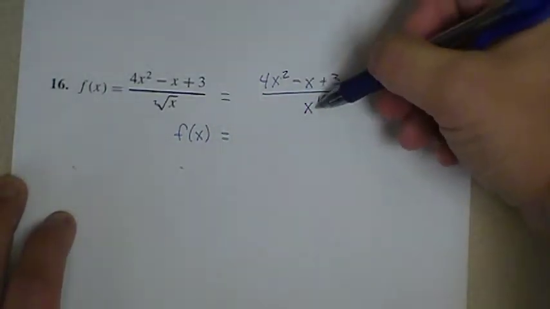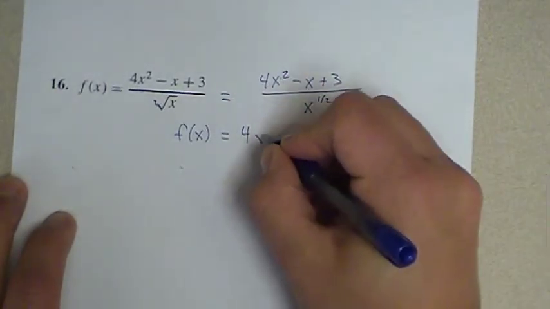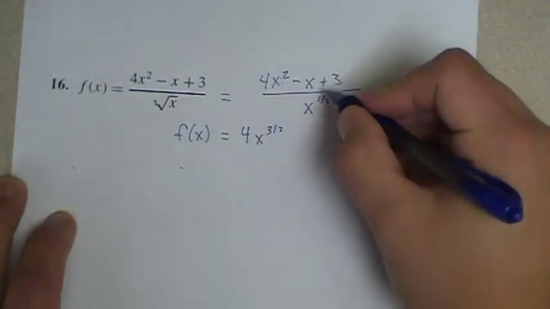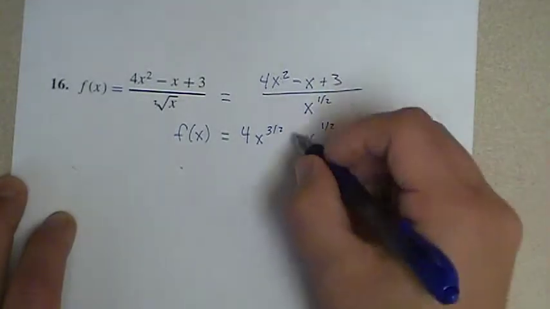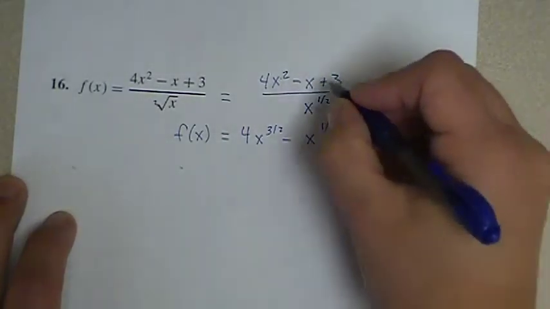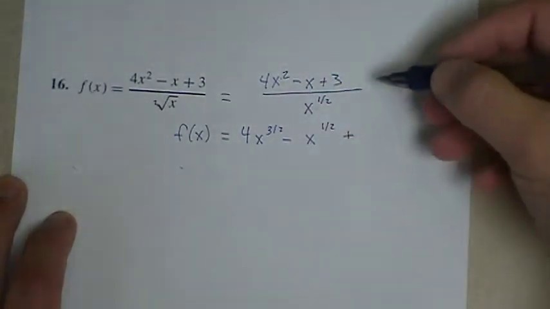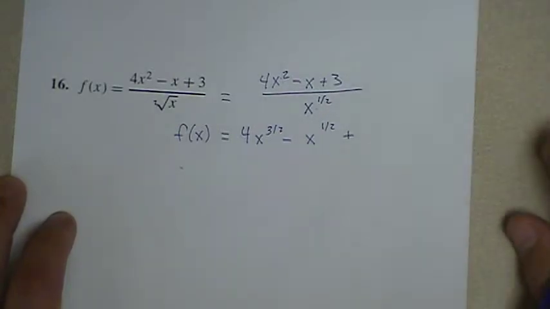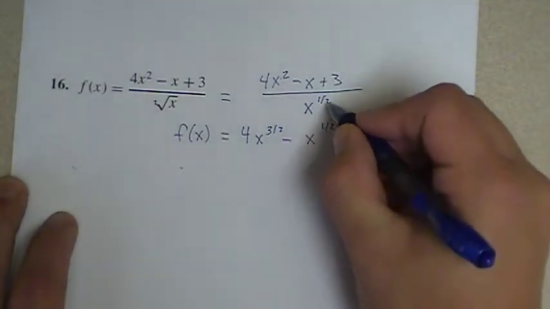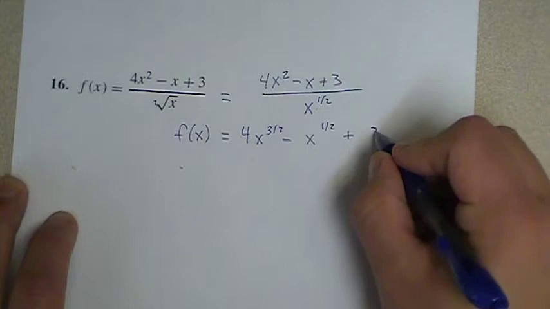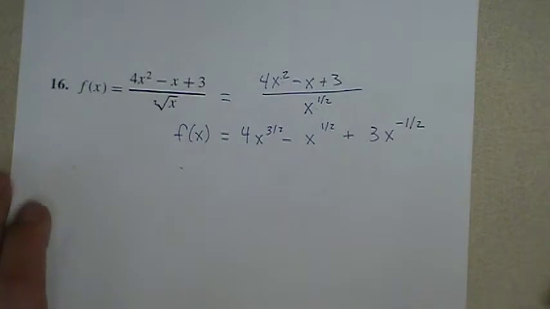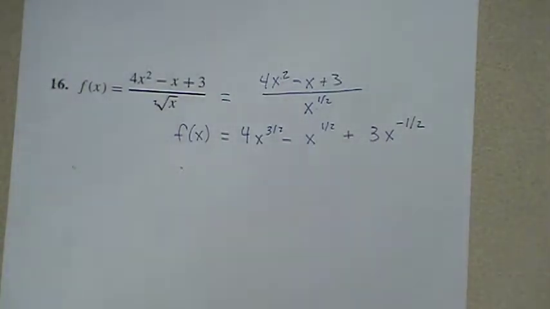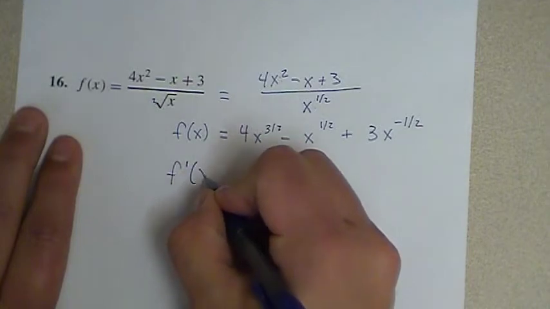But when I do division of like bases with these pieces, 2 minus 1/2 leaves me with 3/2. When I do it with these pieces, 1 minus 1/2 leaves me with positive 1/2 as the new power. And then the sign of that term's negative, sign of the last term's positive. If I do 3 divided by x to the 1/2, I still have a fraction, I still have division. So I'm going to rewrite this 3 divided by x to the 1/2 as 3 times x to the negative 1/2. So I've moved this across the fraction bar and up into the numerator with the 3, so that on this next line I can just apply the power rule for derivatives.